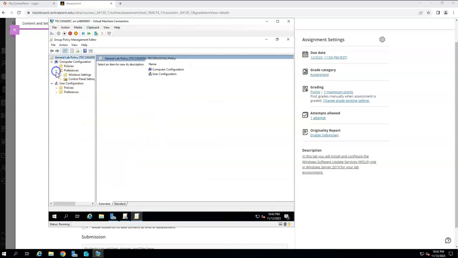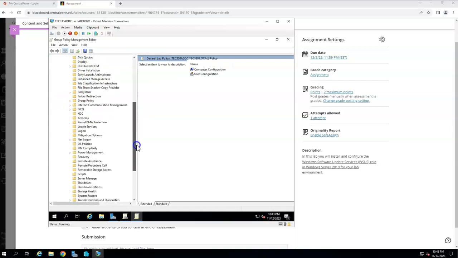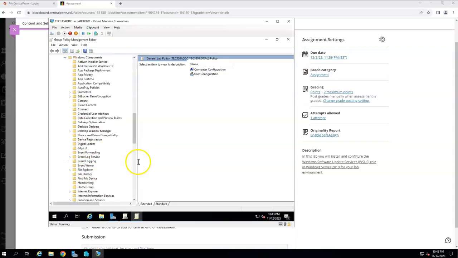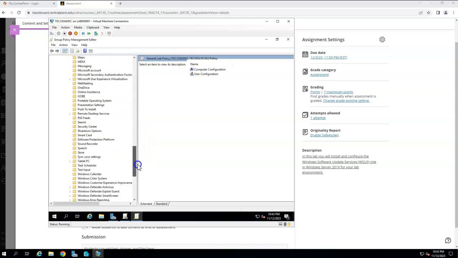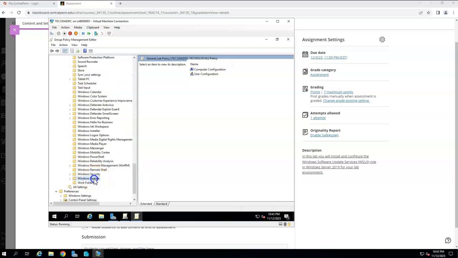So what we'll do is it's under policies for computer settings, and then it's under system, and then it's under Windows components, I believe, and then Windows update. Here it is.